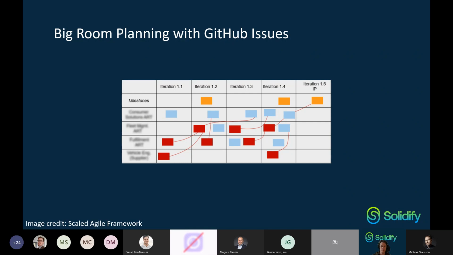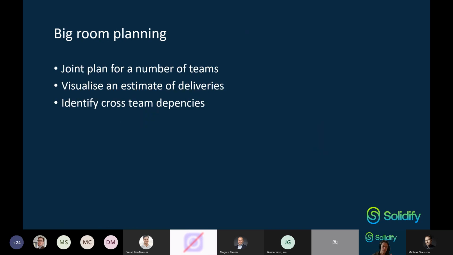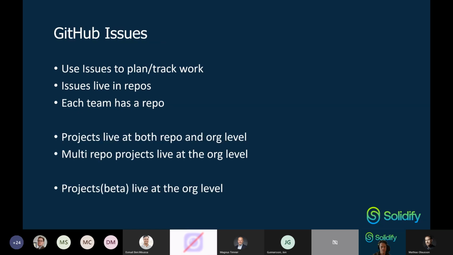As soon as you have dependencies, especially when you depend on someone else to do something to unlock whatever you need to do, that's a bit of a risk. So we need to identify those. So big room planning means a joint plan, visualizing when we intend to do different things, and identifying the dependencies, so you know where your risks are and where you're likely to run into delays or other problems.